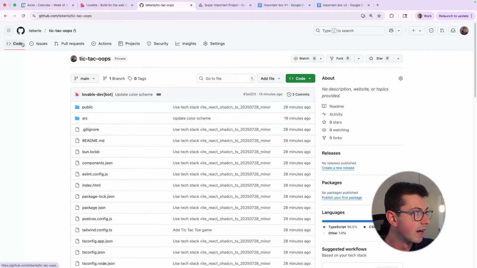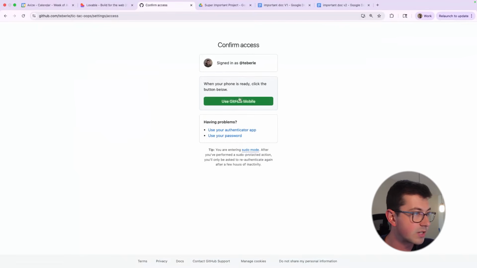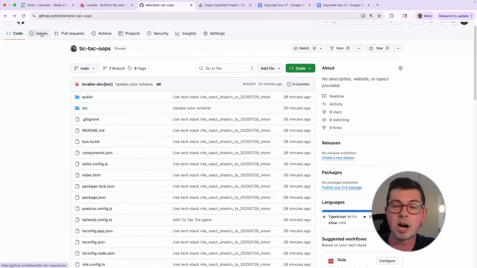And if you're just a beginner, I would ignore almost every tab up here other than code. If you go over to settings, that's going to come in handy if you want to invite somebody. So you can go into collaborators, and then I don't really want to do the two-factor, but basically you can invite another account, maybe somebody by email. So if you want to share your project with a colleague or a developer, you would need to go into settings and give them access here. And then they would actually download the entire repository, which I'll show you guys how to do in a second. Okay, so that's GitHub at a high level.